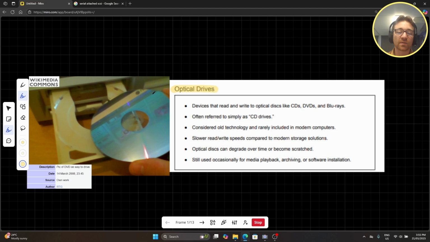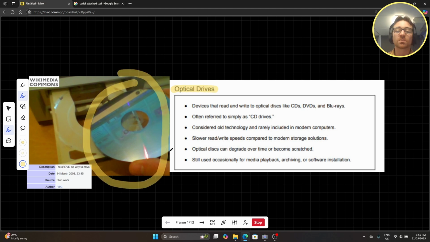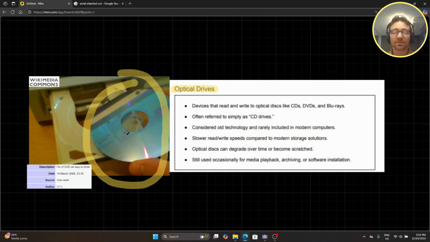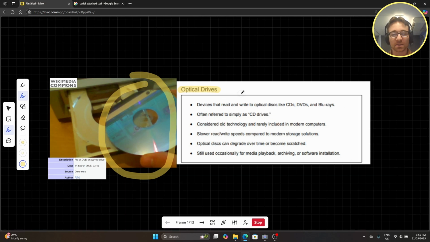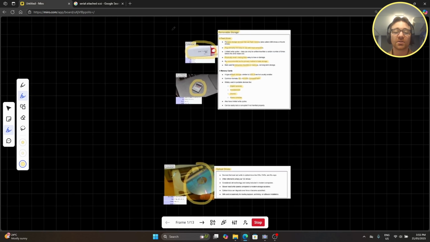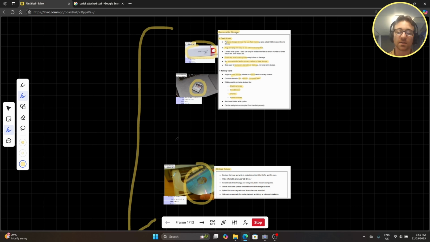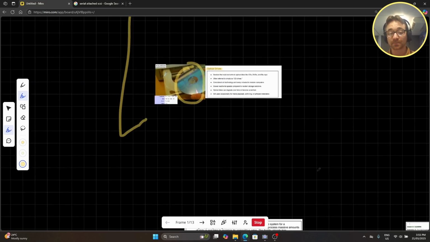And then an optical drive is just a CD, right? You put it in, it spins around, and you read the data off of the spinning disc. That is a CD. Optical drive is a CD. It gets inserted into the CD drive, and if it's inserted into a CD drive, you know it's an optical drive. You don't need to know much more than that for your exam, guys. Don't worry too much about it. If you've been in existence for the last year, you'll be able to know the difference between these 3. I'd be surprised if you got a difficult question on them.